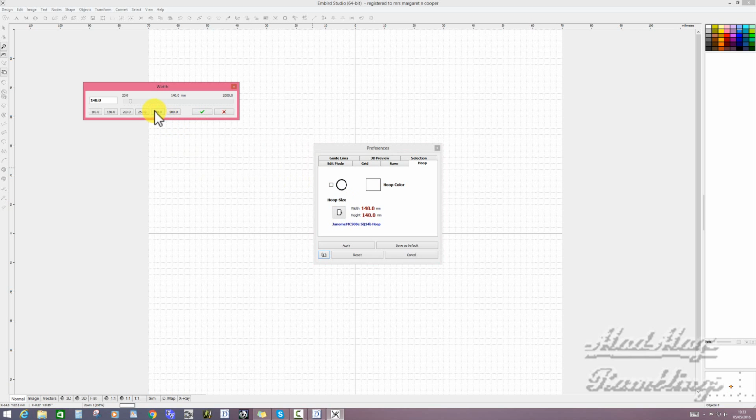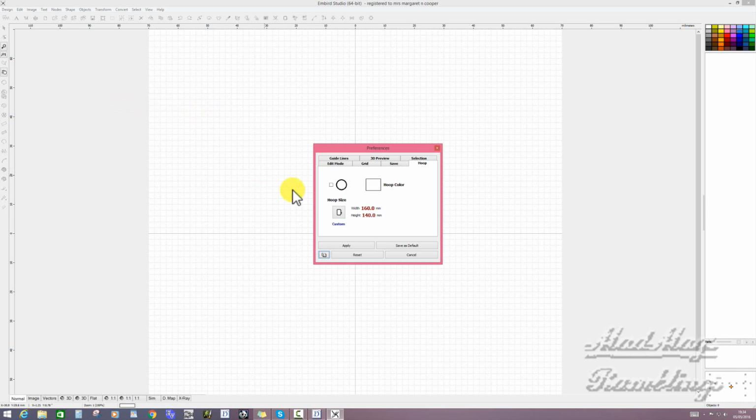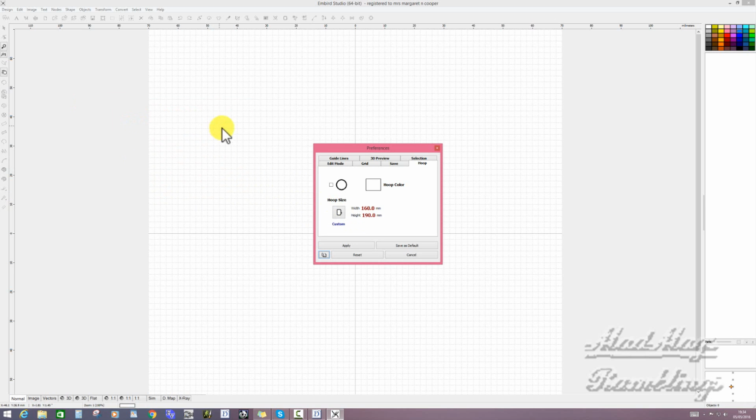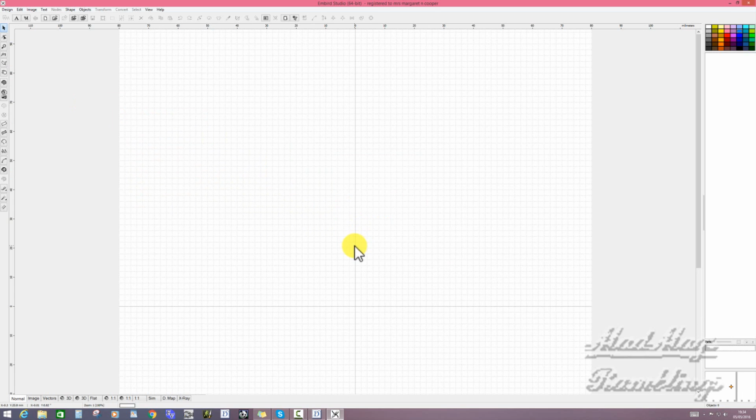Do you know, I can't remember. I'm really out of touch now with the hoops. I want the 170, so I'll make it 160. That's that. And I want the height to be 190. Okay. Apply. Thank you.